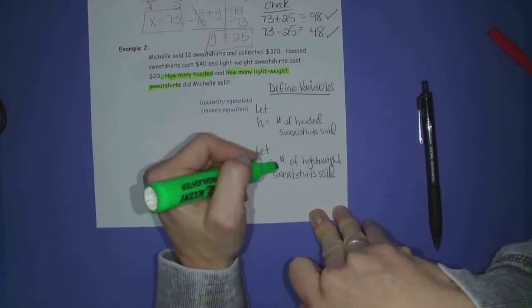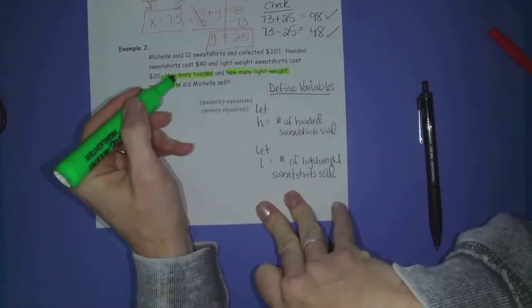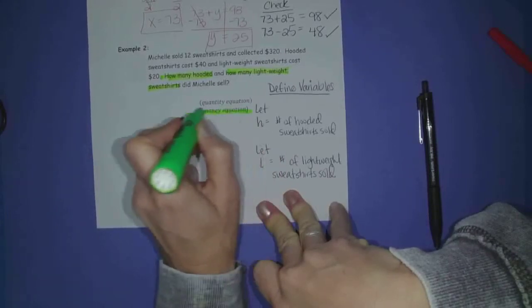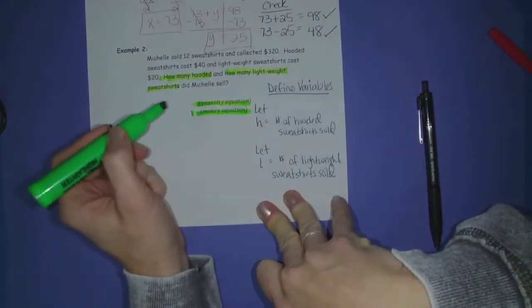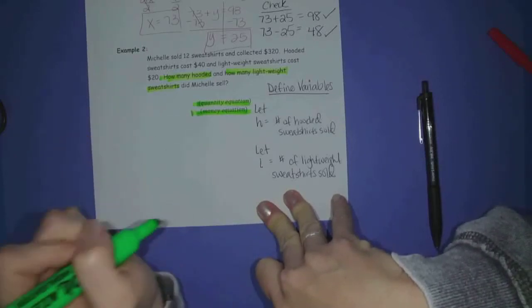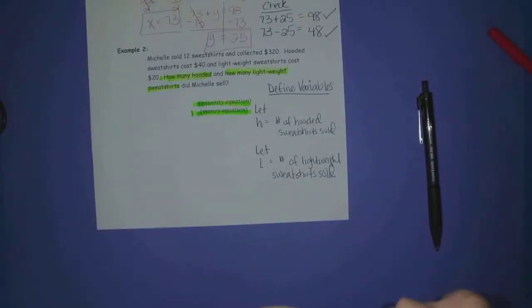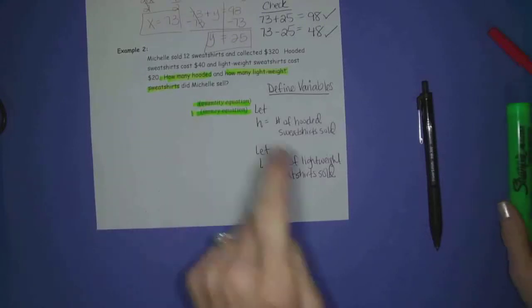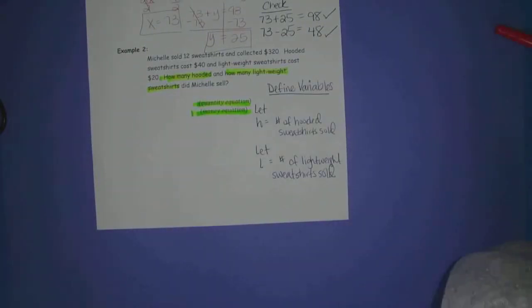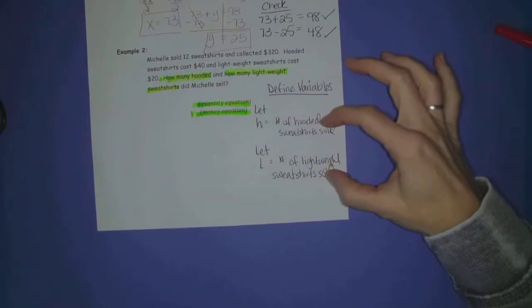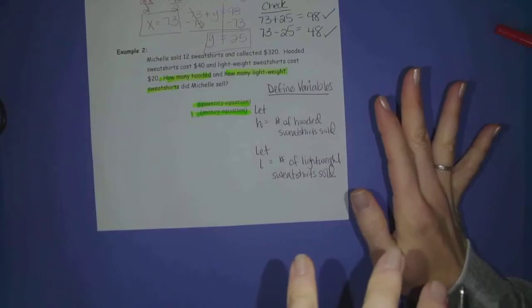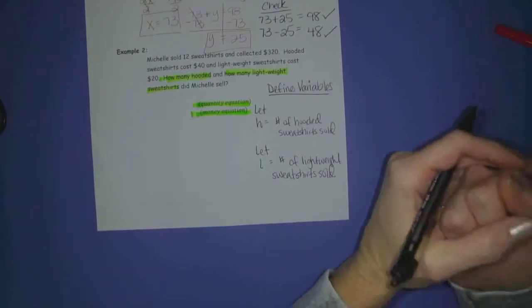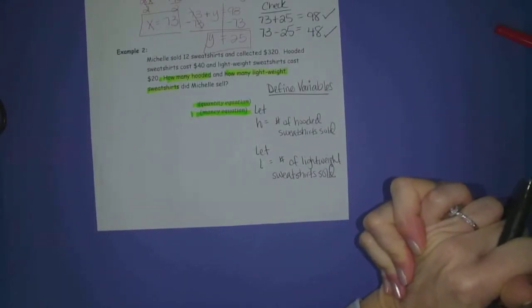Typically, when doing a problem like this that involves money, there's always a money equation, but there's also then a non-money equation, which I call a quantity equation. So the quantity equation I wrote first here. This is basically just like, how many of these items did you sell altogether? It has nothing to do with money. It's just quantity, like how many did you sell?